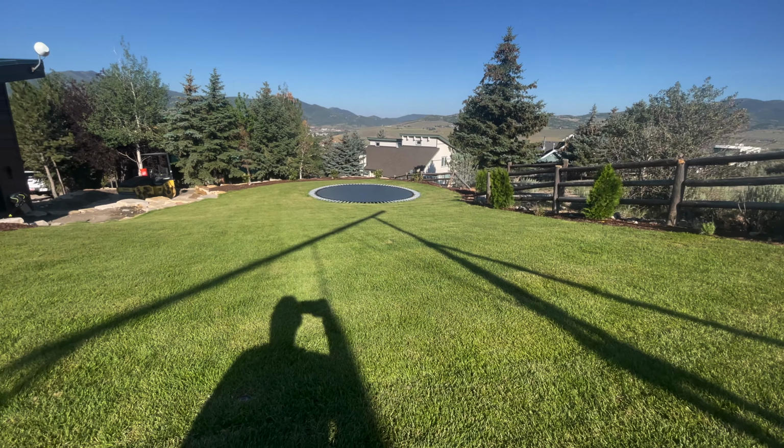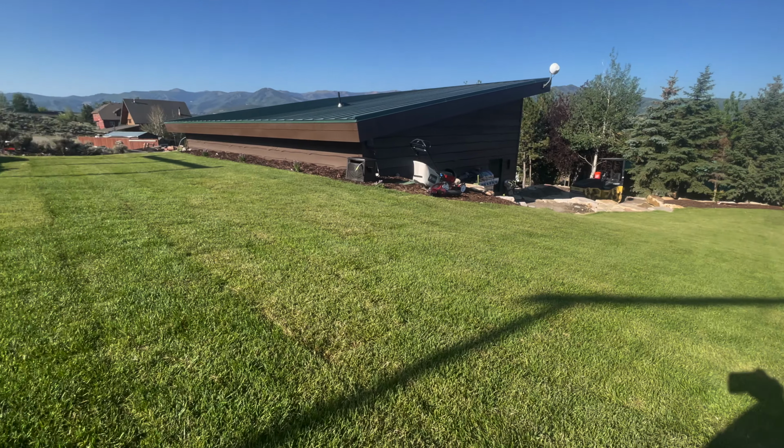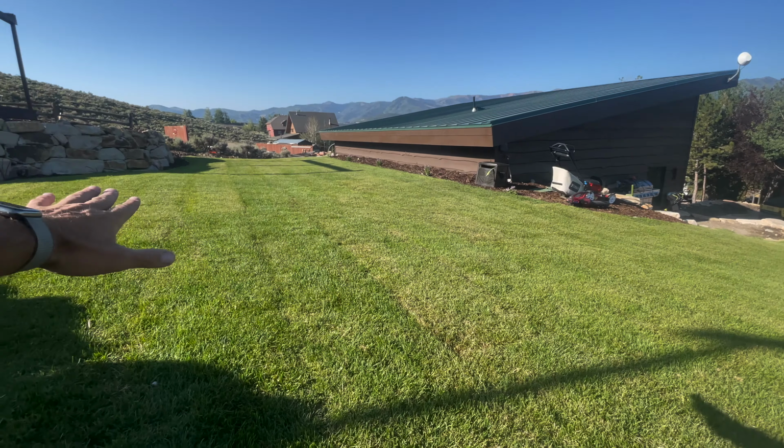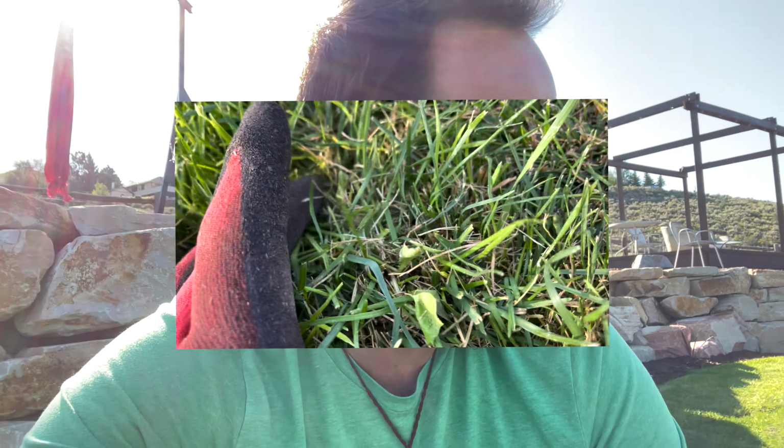So here's where we are right now. I've got the drip line running, but I haven't put any water on the lawn in a couple of days. I still have some spots here, but my yellowing is pretty much gone away just because of the mechanical intervention that I've been doing. Pretty much every day that I've been out here, I've been examining everything, pressing down some of these edges, trying to get everything to smooth out. And when I do that, I typically look through and see if I can see any more weeds. Up until about 6 or 7 days ago, there was a pretty high dandelion count out here, and I have video of that, so you can see what I've been seeing.